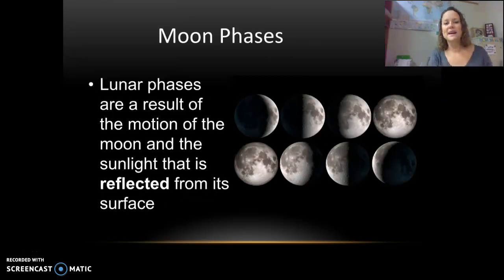When we look up at the night sky, depending on what part of the month it is, we see different phases. And what you're seeing is sunlight that is being reflected from the moon's surface. So it starts off with a new moon, which we can't see any of it at all. Then we see a waxing crescent. Waxing means it's getting larger. First quarter moon, waxing gibbous, and then full moon. After the full moon, the moon starts getting smaller again. The term we use for that is waning. So we have waning gibbous, third quarter, and waning crescent.